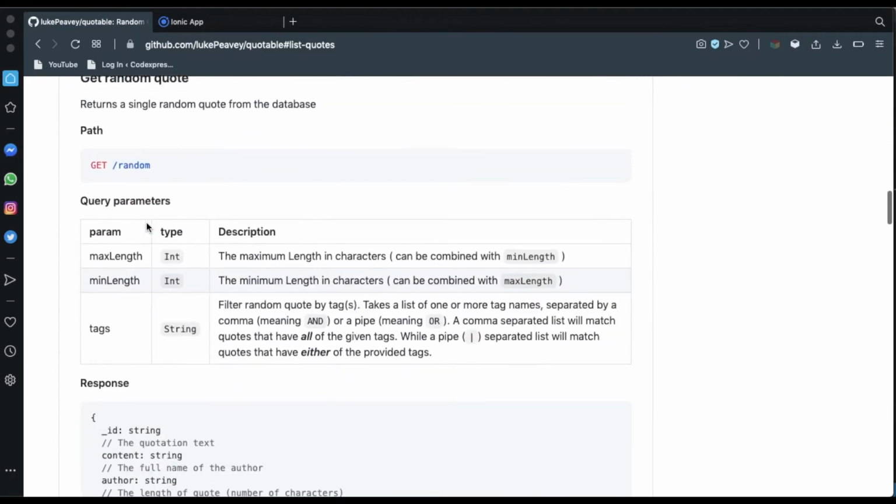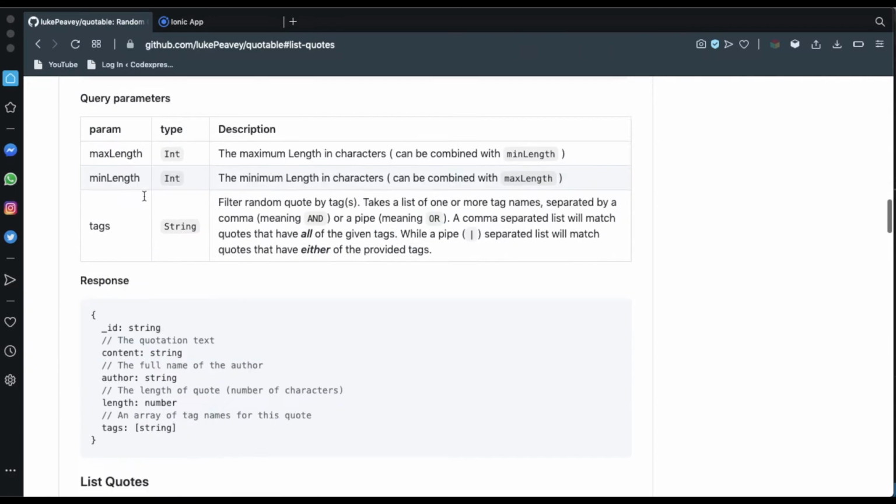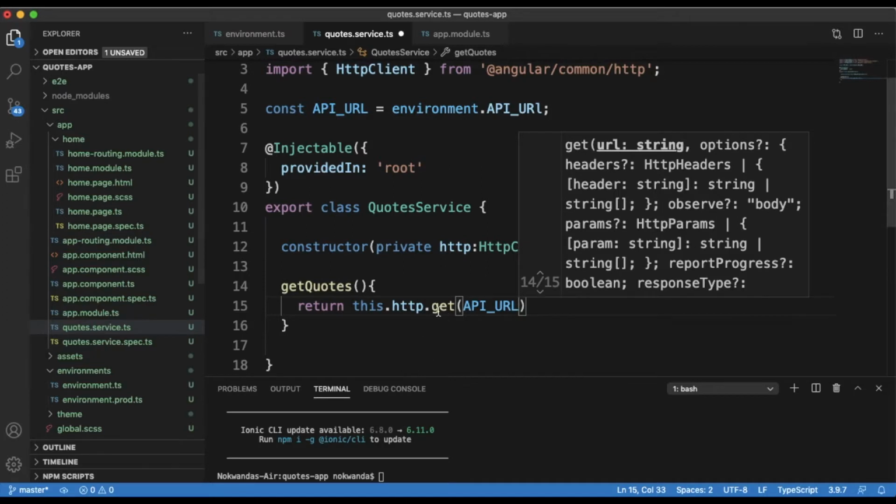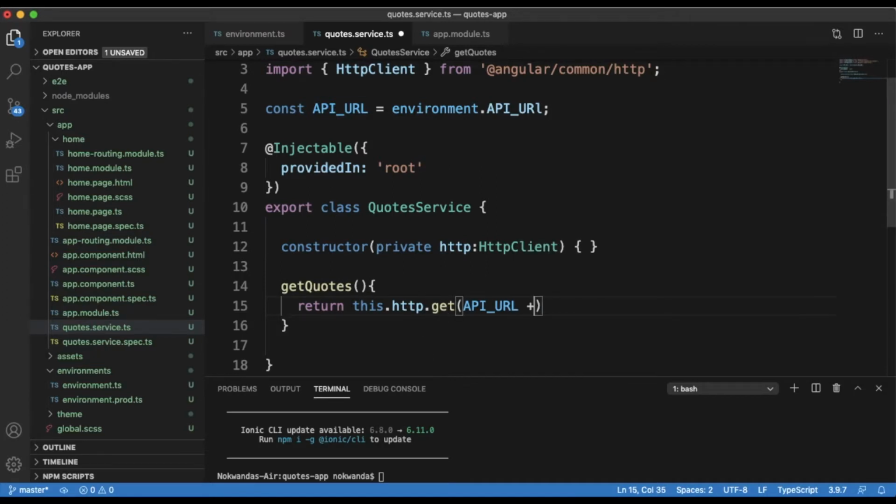It's just the URL. Now I need to get the path, and we want the path of the entire code for this one. So here what we're going to do is add codes right here, and this should return the list of all the codes that the API has. So if you call this in any of our components, it will return a list of codes underneath this API. Okay, now to test it out, let's go to our home page.